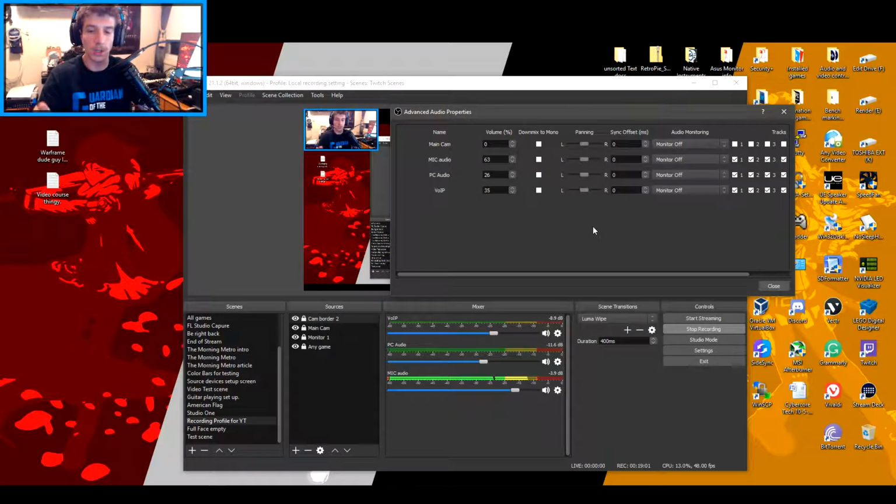But the idea is that, in the grand scheme of all of this, you don't want to have to touch your audio so much that it takes away from your broadcast. I don't want anybody to feel like, when they mix their audio, they're saying, somebody's too loud, turn it down, turn it down, turn it down. Oh, now the game's too loud, turn it up, turn it up, turn it up.